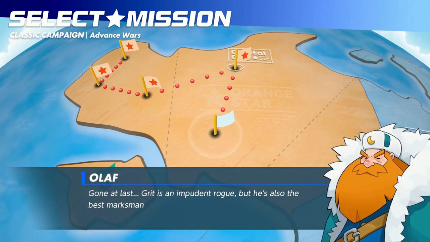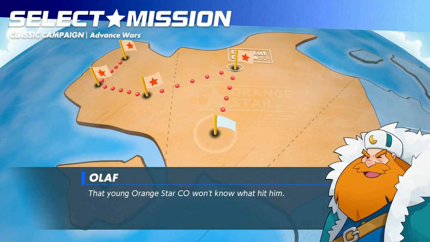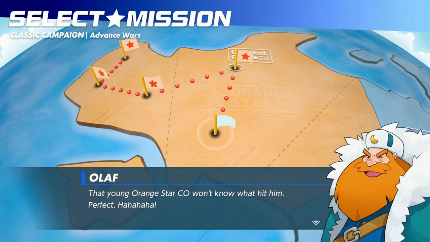Gone at last. Grit is an impudent rogue, but he's also the best marksman I've ever seen. That young Orange Star CO won't know what hit him. Perfect.